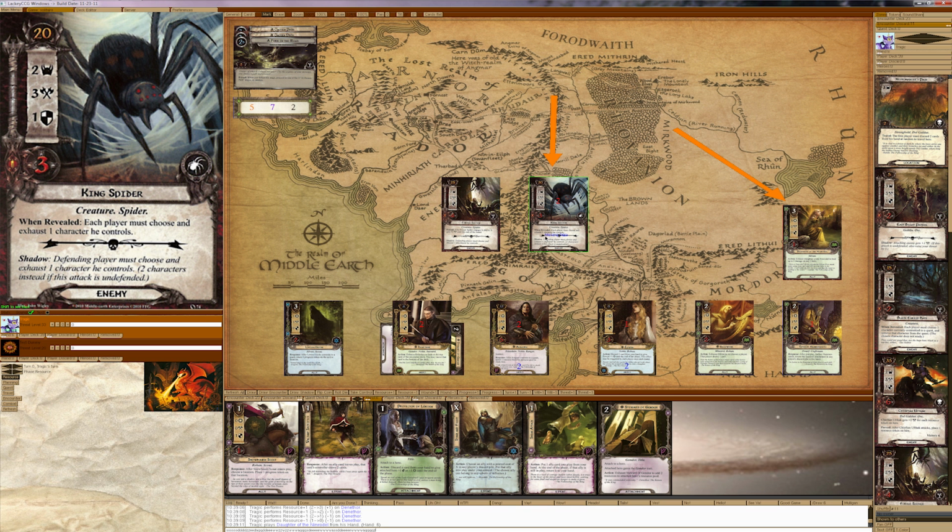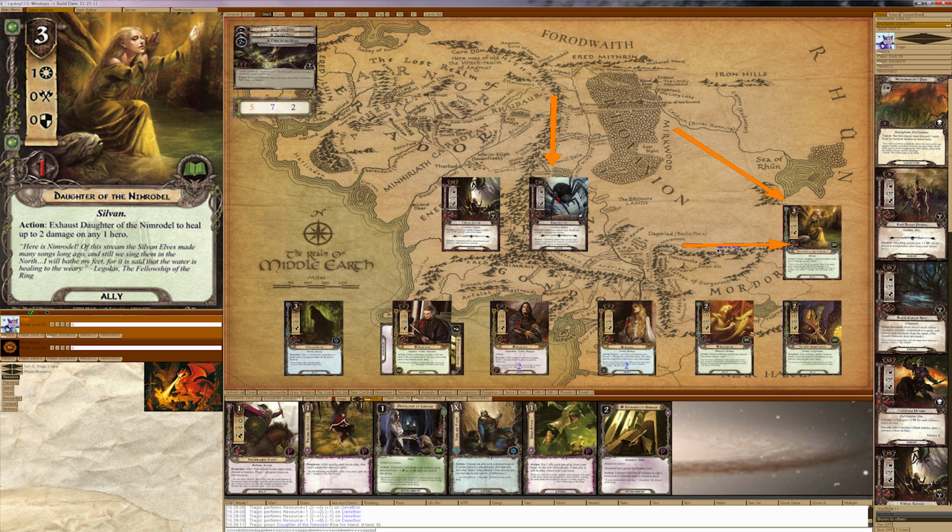If that shadow effect was to wound a character, like the actual shadow, instead of being plus attack power, it said plus wound, or defending player gets instantly wounded or whatever. Because you have to resolve the shadow effect before you can tap with this chick, I wouldn't be able to use that heal. Okay? And that's the difference.